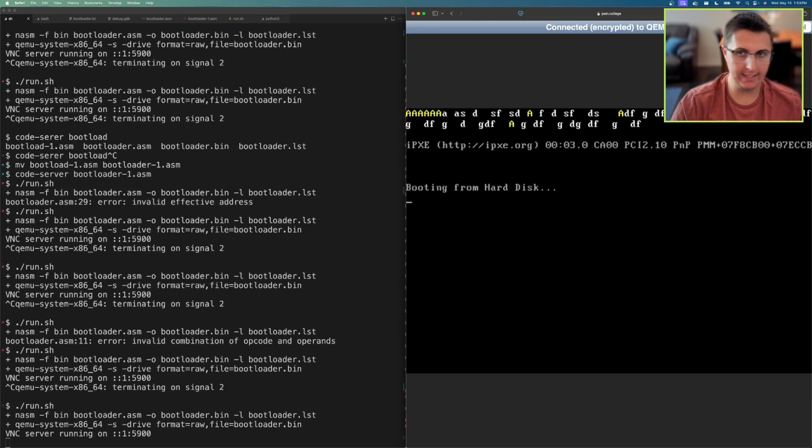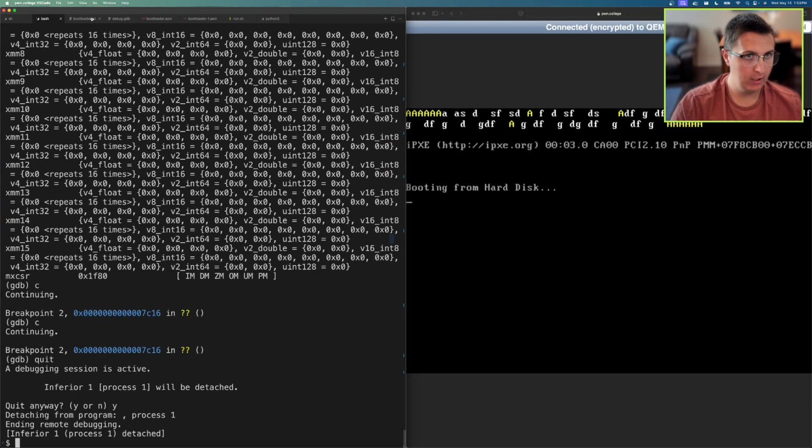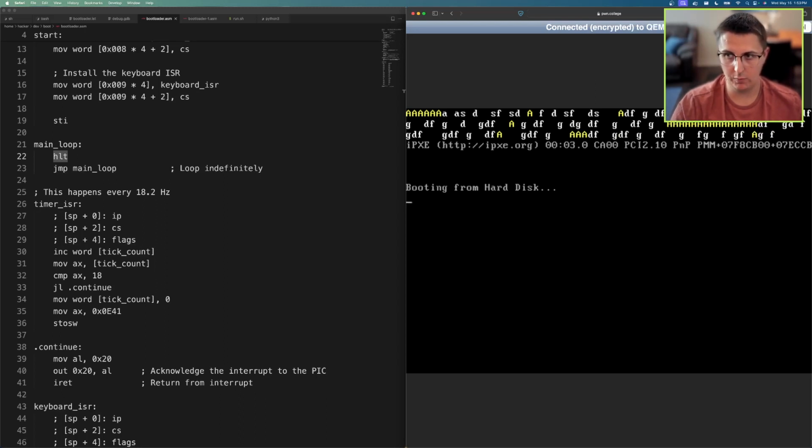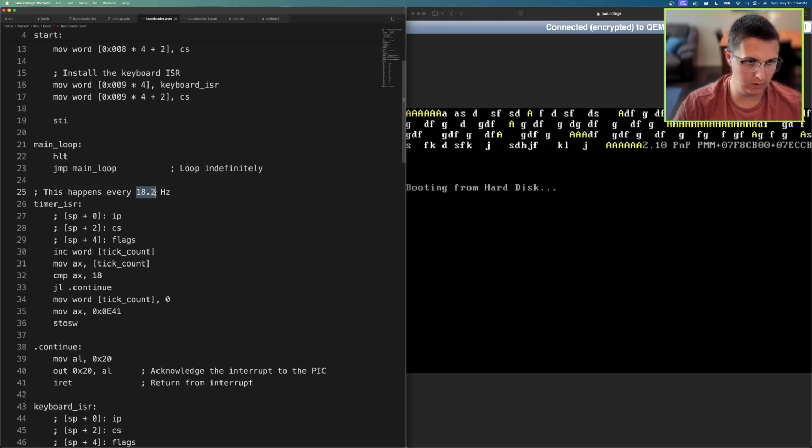And this is why we wrote it asynchronously, so that we can have both tasks happening simultaneously. In reality, most of our time being spent is doing nothing, right? We just halt the CPU until we get an interrupt. But every once in a while, an interrupt does happen, whether it's through us messing with the keyboard, or about every second. Really, this would need to happen 18.2 times a second, like we could probably make this more accurate. But about every second, we get an A printed to the screen, which is pretty cool.